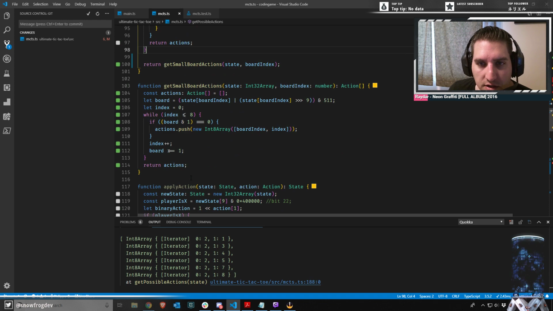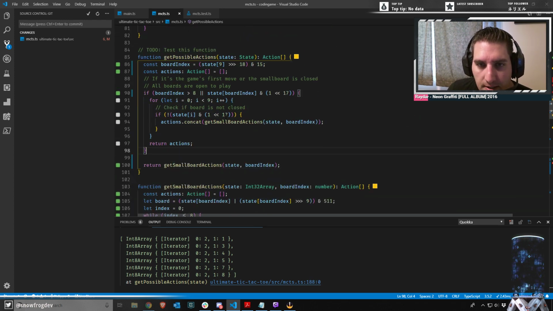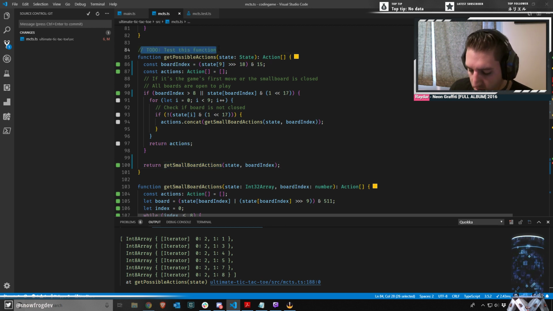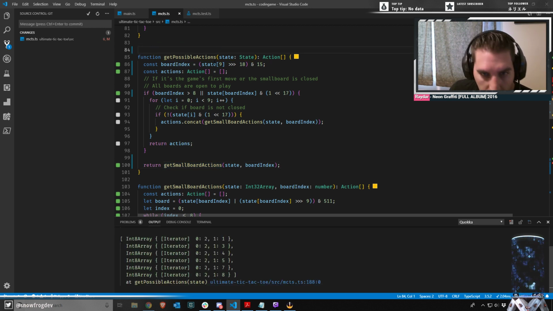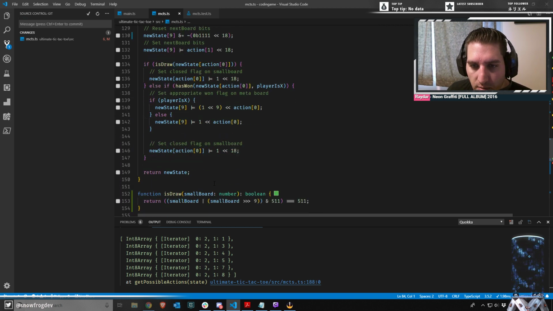All right. So what was I doing now? Oh yeah, I had finished apply actions. No, get possible actions, right? Where I need this function to take in a state, and I need it to spew out all possible actions given that state. Cool. I gotta test it to make sure it works properly. I'm done implementing it, but just wanted to make sure everything worked properly.